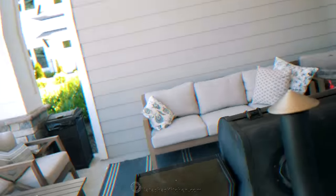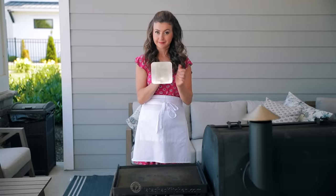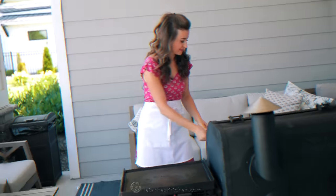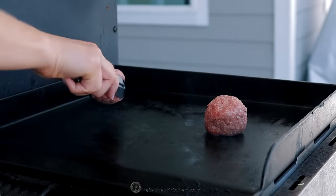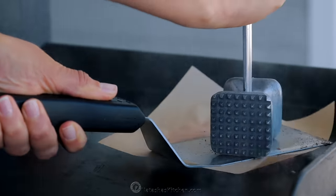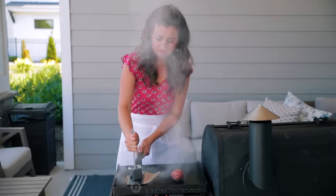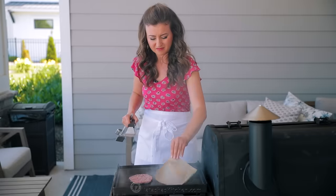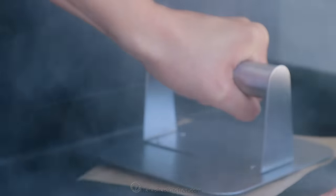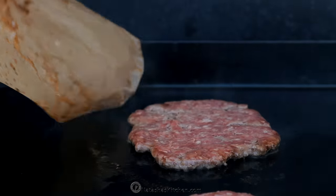Then crank up the griddle to medium-high heat. To smash burgers, you can either use a spatula with a meat mallet as a press, or you can use a burger press — I will link to these in the notes. Also cut some six-inch by six-inch pieces of parchment paper, or you can purchase pre-cut ones. As soon as the patties are on the preheated griddle, top them with a piece of parchment paper and quickly smash them as thin as you can. Press directly down over the meat patty and flatten it out really thin to make sure as much of the meat patty as possible is making contact with the cooktop.